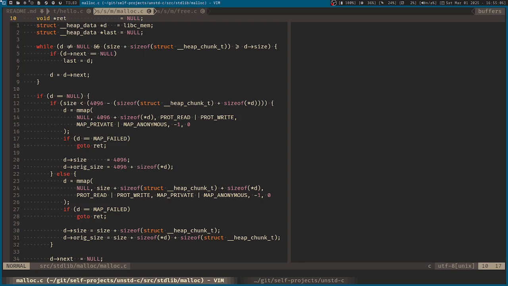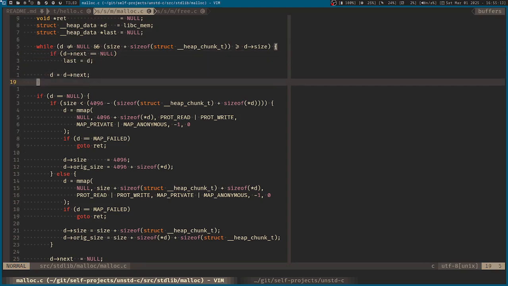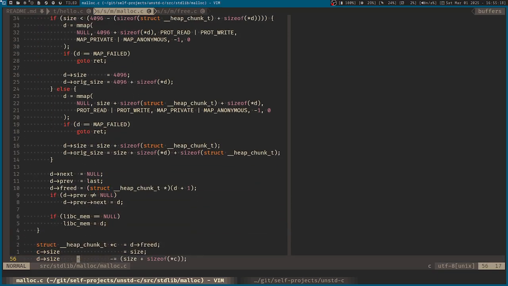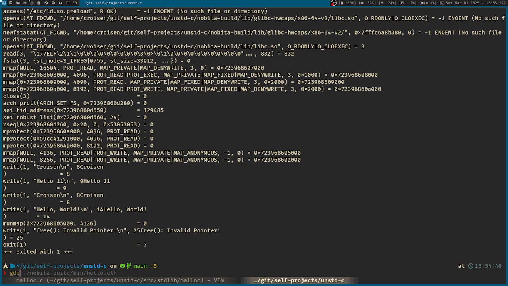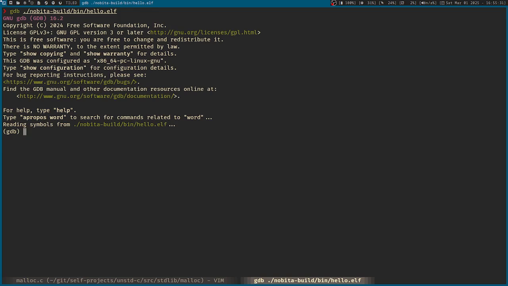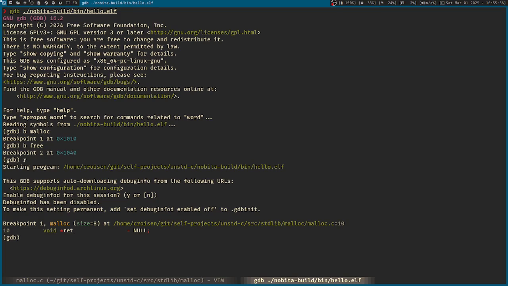Since I would like to believe that the last variable is already being set correctly. Hmm. Or maybe the wrong one is in the free section. Though it may be time to whip out GDB again. So break in malloc and free. Run it and let us start.